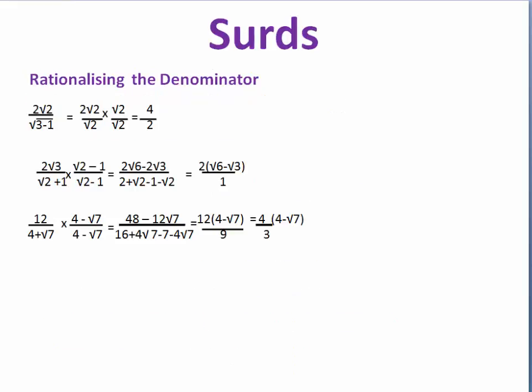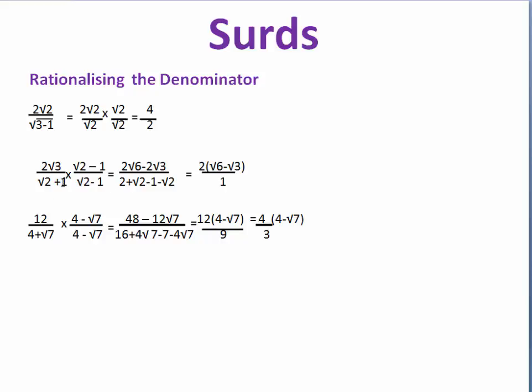Here we've gone through some rationalizing the denominator, but slightly more difficult. This is a tricky one if you're ever given one like this. Square root of 3 minus 1, all under brackets. This is essentially just square root of 2. So when we're rationalizing, this is how we represent the 1: square root of 2 over square root of 2. So 2 square root of 2 multiplied by square root of 2 is 4. And square root of 2 times square root of 2 is 2.